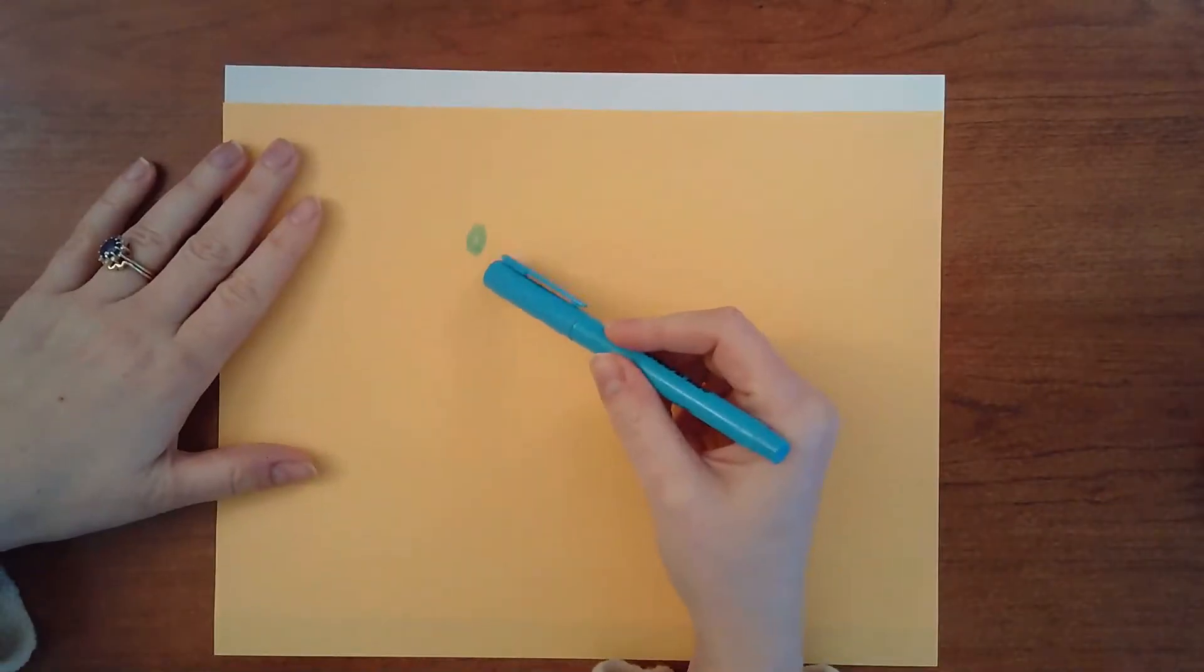But you could use any paper you want. If you wanted to use a colorful sheet of paper, you can. Just know that if you're going to color in marker or sometimes even in crayon, this is what blue looks like on yellow paper, so it will change a bit. If you have construction paper, that can be a little bit more handy because it's a little thicker, a little bit more sturdy, but really not necessary.